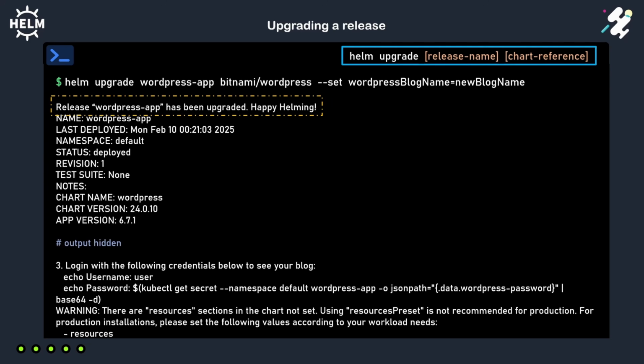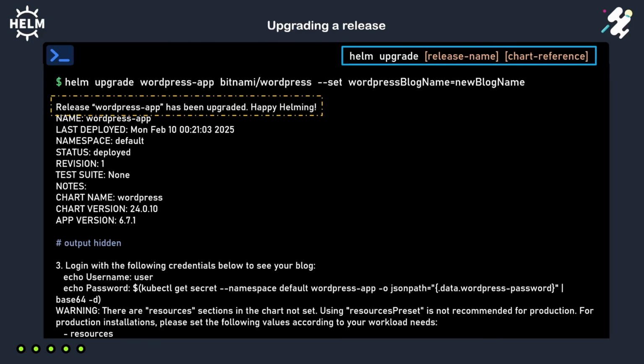By executing this command, the release will be upgraded and a message will be displayed on top of the output of the helm upgrade command to confirm that the upgrade has been performed successfully.